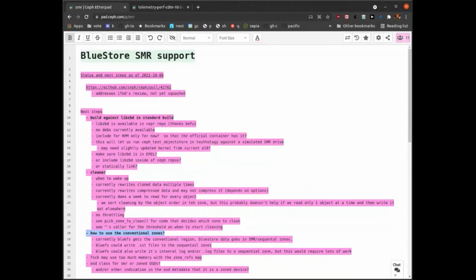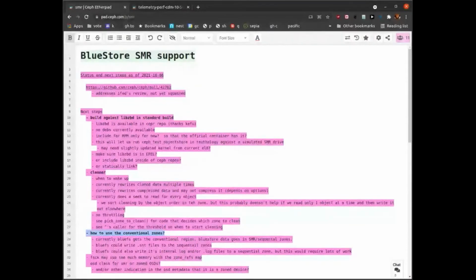But I see that as something we can kick down the road because there's no pressing reason to deal with it anytime soon. And the long-term plan for ZNS SSDs is Crimson and not this BlueStore modification.